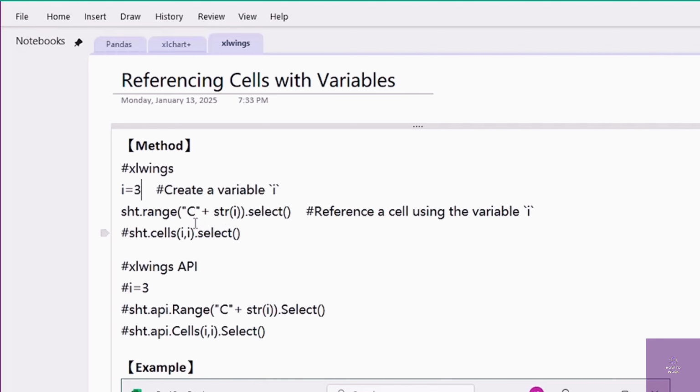When we specify the coordinate of the cell, the column letter is C, and the row number is specified by the variable I. I here is 3. Then cell C3 is referenced.